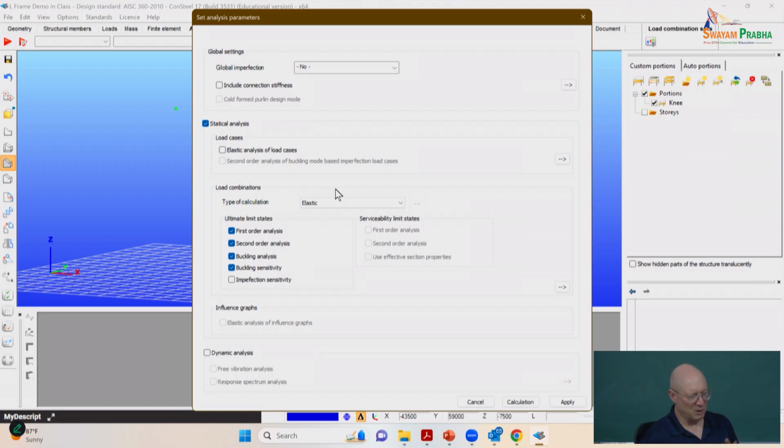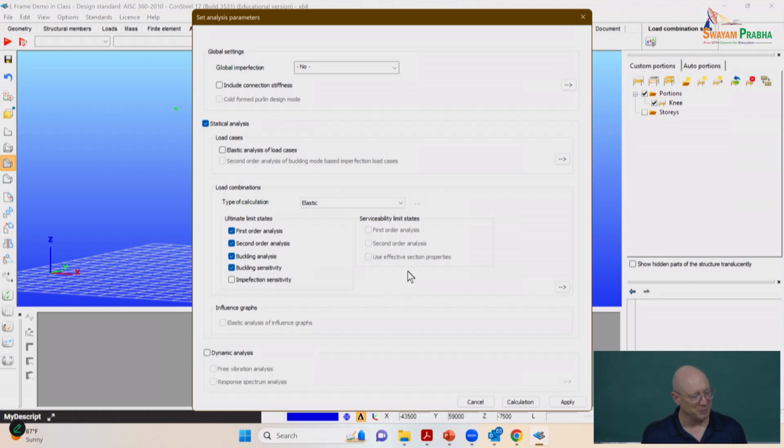We'll look very tersely at what some of those mean today, and then we'll go into more detail later in the course. The mantra is we set up talking about P small delta, so we're going to look at P small delta, but then we also defined a frame. If we design this frame, we have to handle out of plane lateral torsional buckling also, so bringing that aspect in.